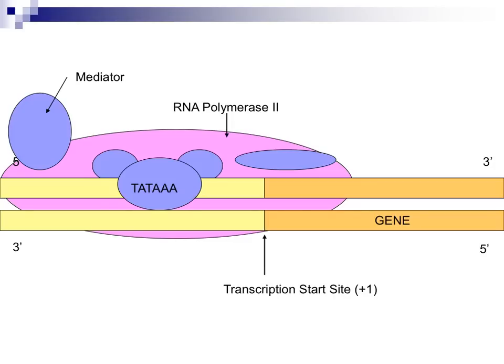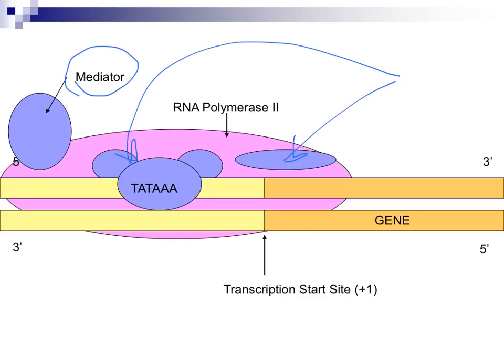All right, so once the transcription factors have bound, now on here, I've represented them as different transcription factors as the blue circles. Okay, so all of these. There's also the mediator, which we will explain the role of the mediator shortly. Once the different transcription factors have bound, the RNA polymerase II can now associate with the transcription factors and position itself at the promoter region.